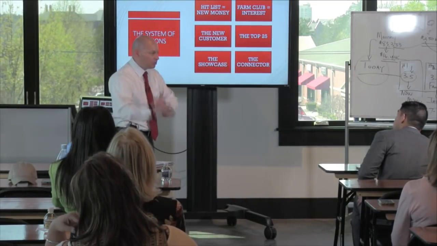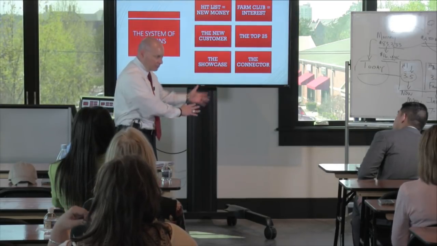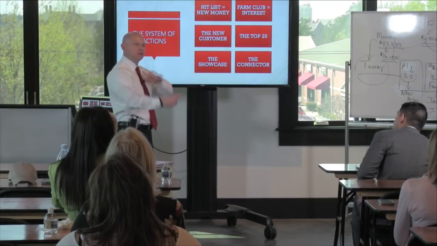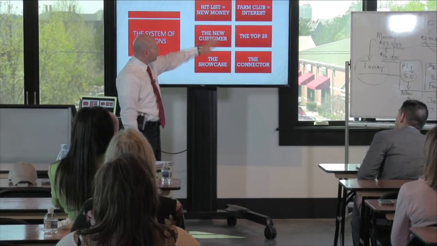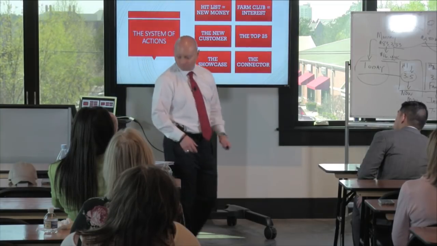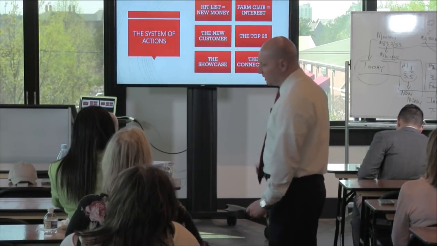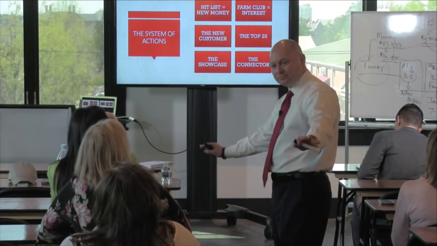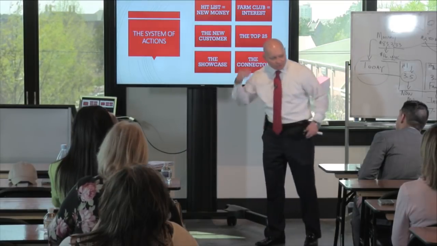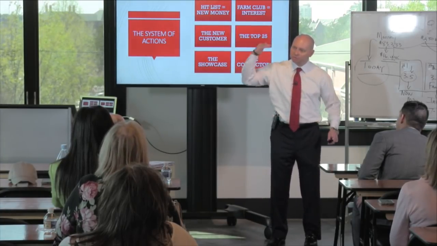I create opportunities every month for people to come to — I'm constantly pushing people to things: come to this event, come to this class, come to the party at my house, be involved in this. I'm constantly pushing people to something to keep that network active. Here are the categories: hit list, farm club, new customer, top 25, showcase, connector. I would call these primaries — things I do every day: hit list, farm club, new customers, top 25. Now let me go back to Travis — have you called on some people that said they were interested but you have not closed them? They're in your farm club. My next question is how are you going back to those people, how are you compelling them to schedule an appointment?